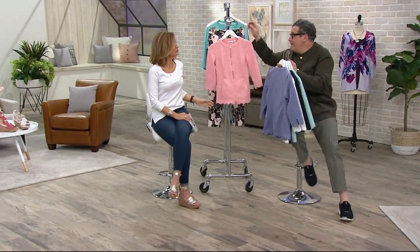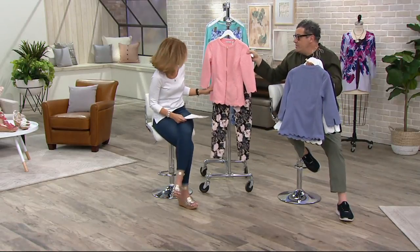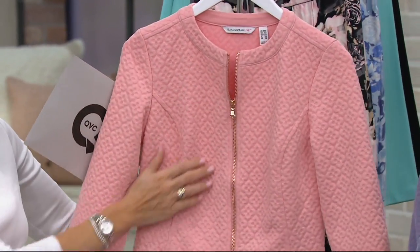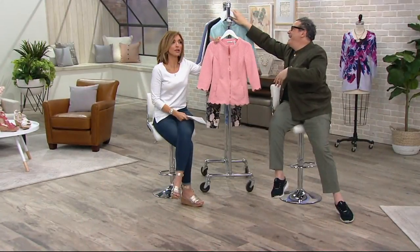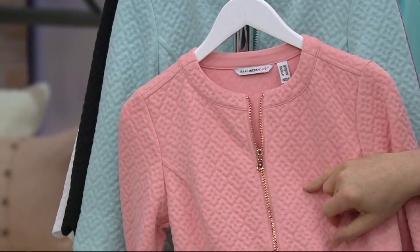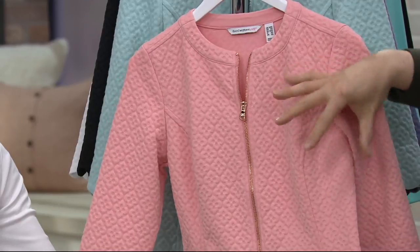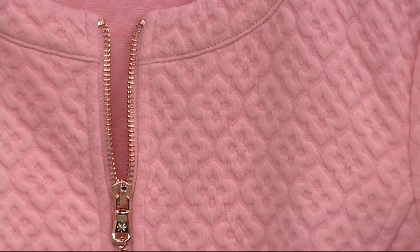I'm going through a pink phase. Well, if you were thinking about pairing things — sherbet! Yes, like these printed pants. And I think you did the rose gold zipper on that. It's a whole new quilted pattern — it's like a little fleur-de-lis, which I love. That just brings it up. It has a whole kind of status, like a Louis Vuitton kind of look to it. Notice this little slit on the arm, which I love too. Might you do a little turn-up like that? Because that's cute, right? It's almost like a little elbow sleeve.